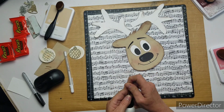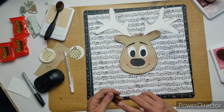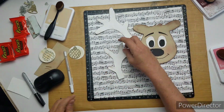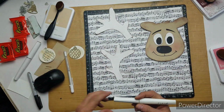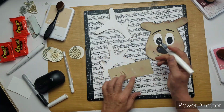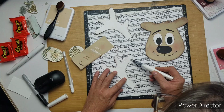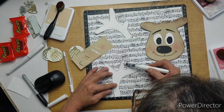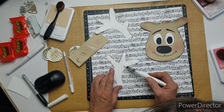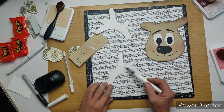Do you like the background paper? I think it's really festive. All right. So, I'm telling you, I worked on this deer all day long. It's 57 minutes, but I'm still working on the antlers. I'm a slow scrapbooker. But at least it's done.